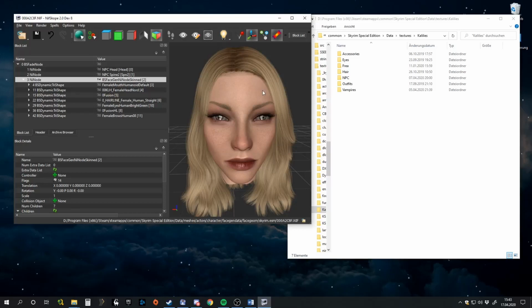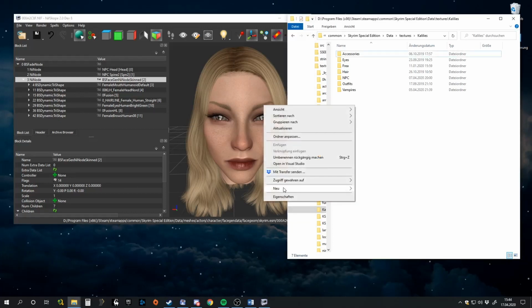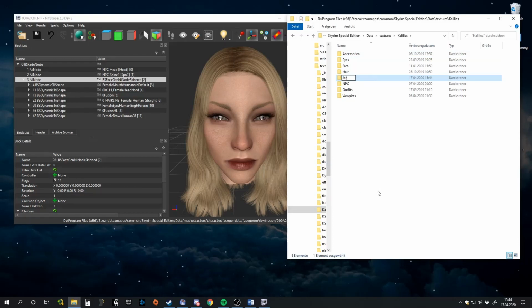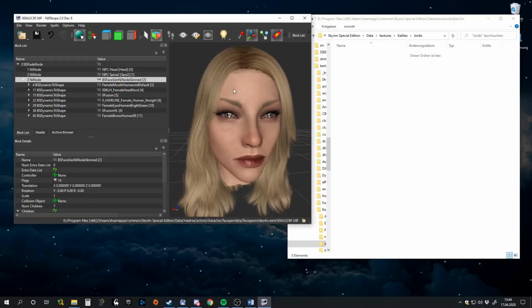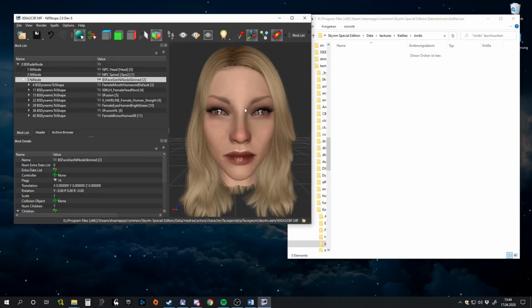Let's say you want your file to be standalone, meaning people can install it and won't have to worry about installing any additional mods in order for it to work. Start off by creating a new folder where all the textures will go. By the way, you don't have to worry about including the hair meshes or anything, because those are already baked into the head. You don't need to have duplicates of the meshes.